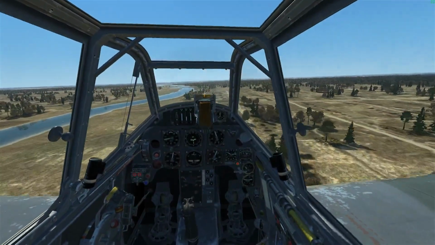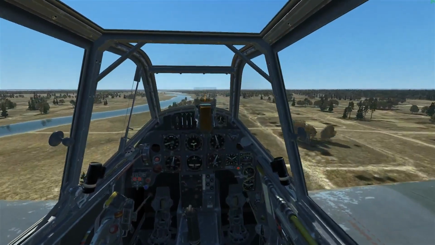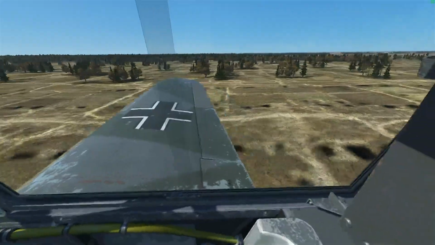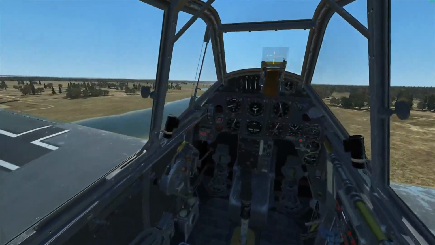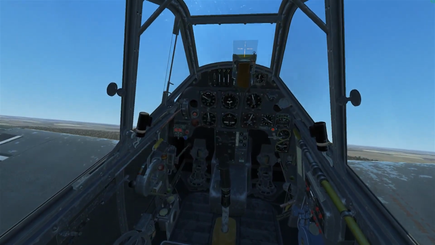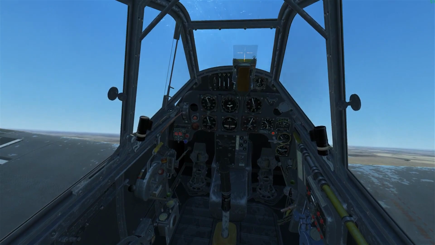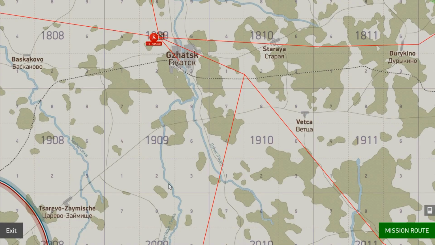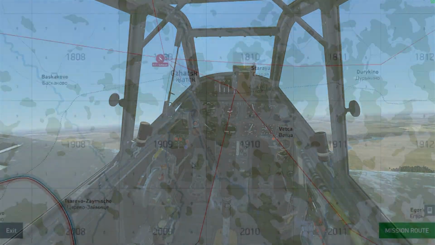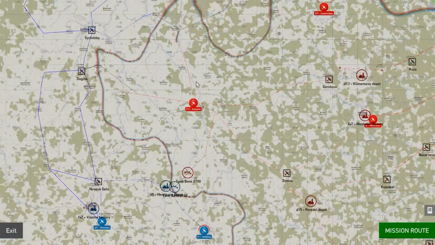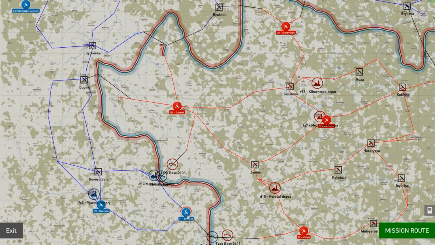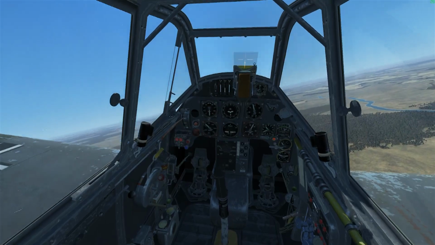So lessons learned. This whole flight to this point took less than 8 minutes. So it will take me 8 minutes to get home. That's 16 minutes. In terms of fuel consumption, the F4 uses about 6 liters per minute. The G2 has a bigger engine and burns about 8 liters per minute. And the 110 has 2 of those engines, so that burns 16 liters a minute.